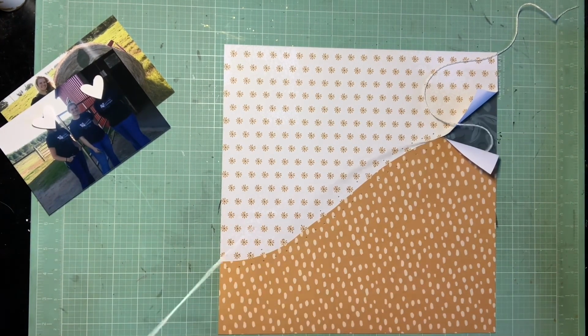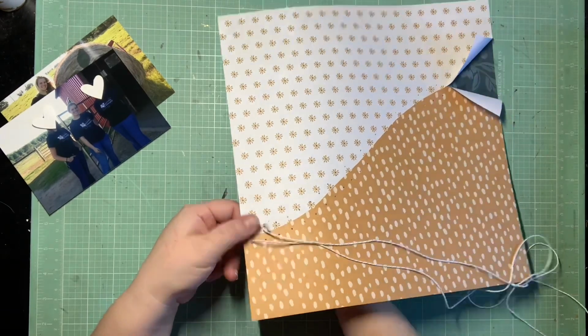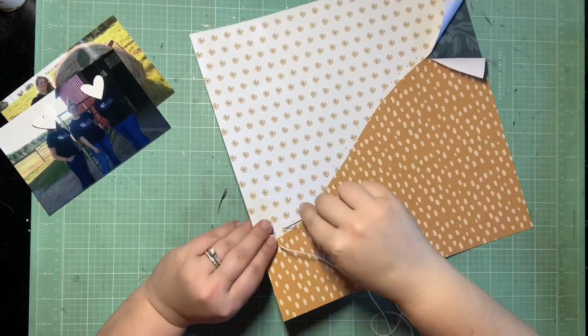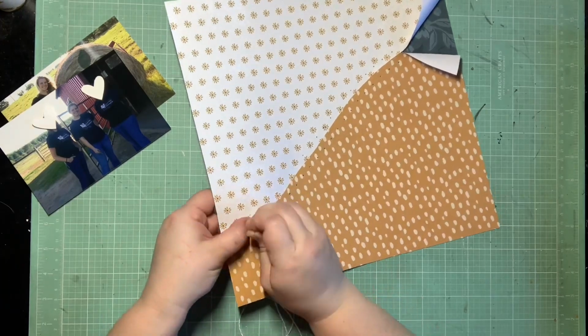And I was out of my white embroidery thread, so I had to get creative, and I ended up just using my golden white twine as my embroidery thread, which I don't really recommend. It's a lot harder to work with. But it did the job, and it looked really cool and added a lot of texture.